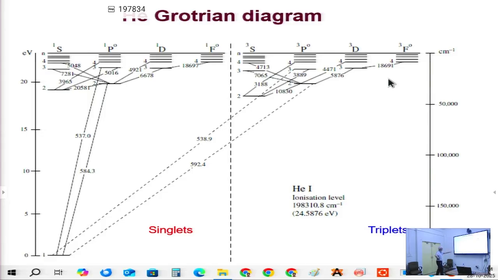And what you can see is it divides the atom according to the spin states. That's the most gross division. And it subdivides them up the top, you can see by L. So you've got L equals 0, 1, 2, 3, L equals 0, 1, 2, 3 for the singlets and triplets, in a particular case. And then this is going up in energy. By convention, these are in eV. The thick lines are allowed transitions, dashed lines, in this case, are intercombination lines. Sometimes they can be forbidden transitions. And the number on them, which never has any units, is a wavelength in angstroms.